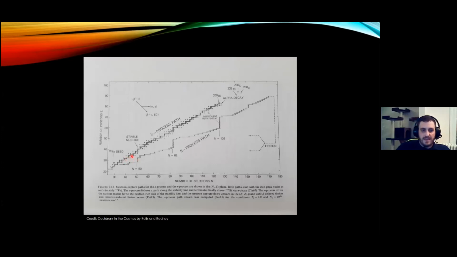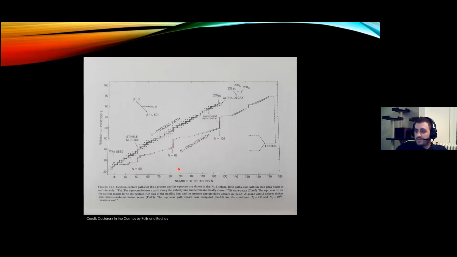So we can see the S process path here is much neater, much tighter. We can see that as the elements continue up, they beta decay into many smaller elements or many bigger elements. But between beta decays, there are a lot more zigzags in here, a lot more steps. Whereas with the R process path, we can see that it really shoots quite far and jumps between neutron numbers. There'll be some beta decay, but it rapidly jumps up to the next one.